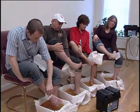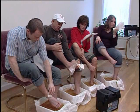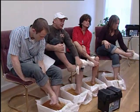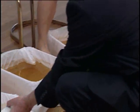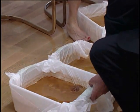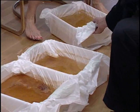Now what do you smell? Smell the iron. Smell the iron? Yeah. Okay. Now you can kind of get a sense of the different waters when they're all together. And you can see the differences in them.